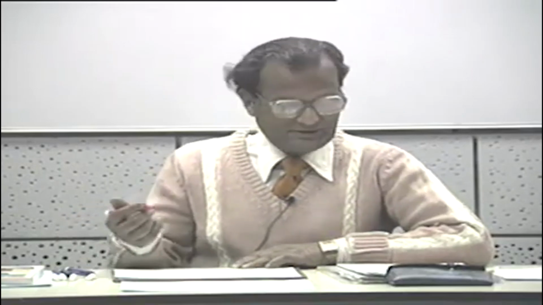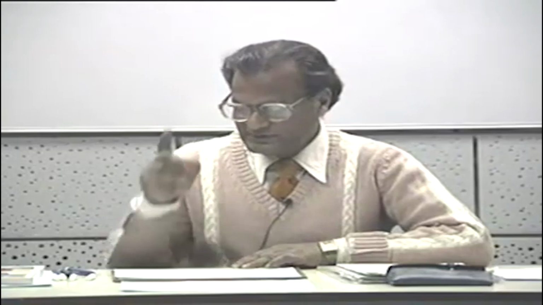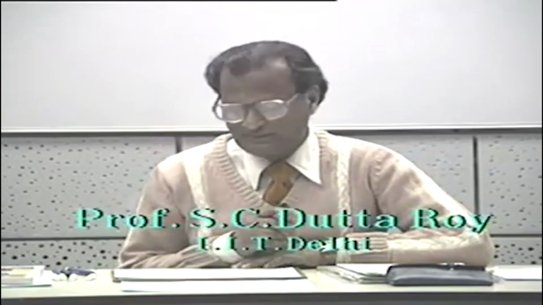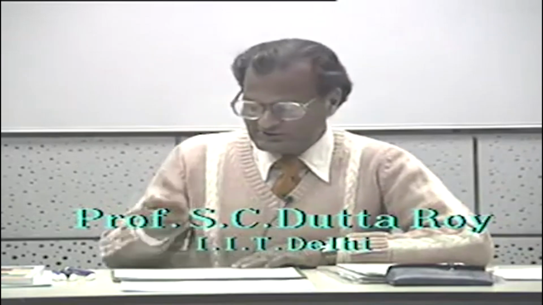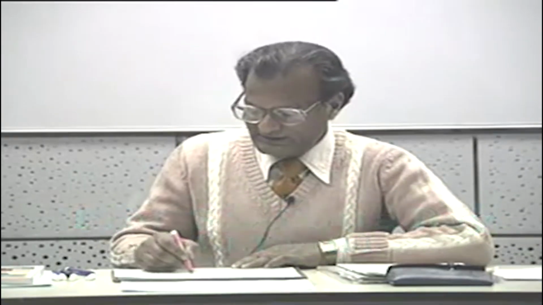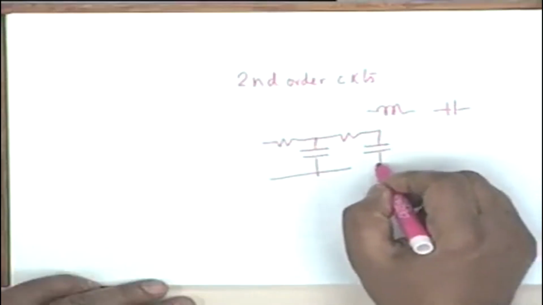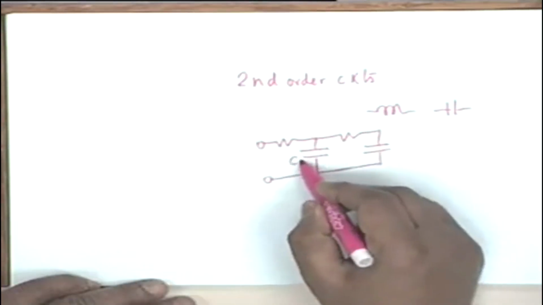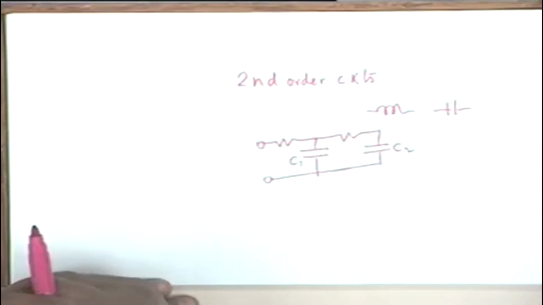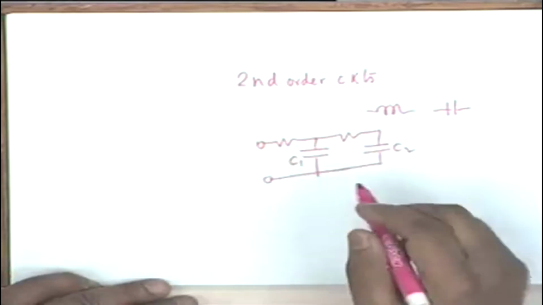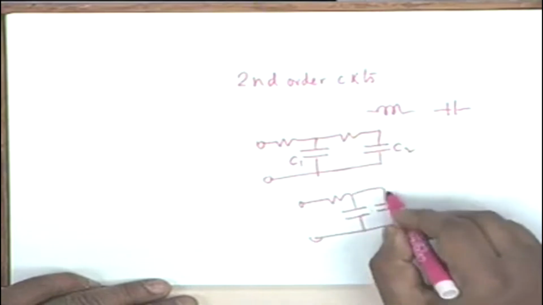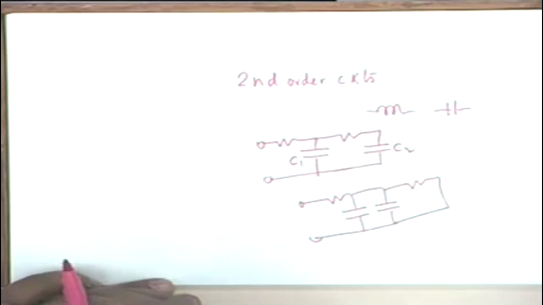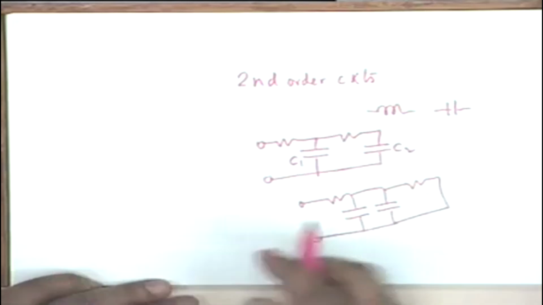All right. So in a second order circuit, as you know, first thing is there must be two energy storage elements, which, if of the same kind, must be non-trivially connected. For example, this circuit, here the two capacitors C1 and C2 are non-trivially connected. You cannot combine them into one. So this is truly a second order circuit. On the other hand, if you have something like this, well, obviously this is a first order circuit. All right, this is a first order circuit.